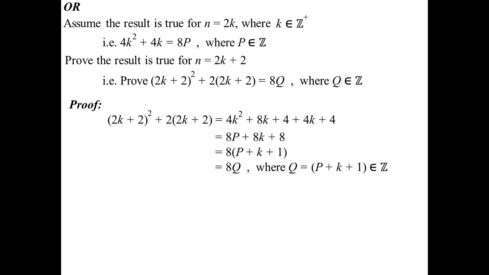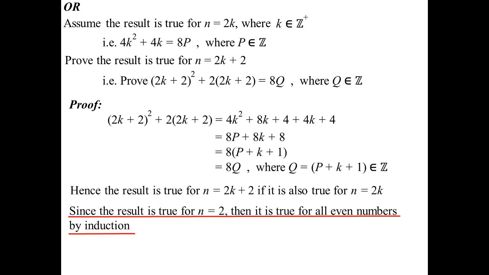So let's prove it. Again, we've got to get our assumption in somehow, expand the whole thing out. 4k squared plus 4k, yep, I've got that there. Pull those together, they become 8p. I'm left with 8k plus 8, and we can see the multiple of 8 straight away doing it this way. Doesn't really matter which way you go, it's probably the same amount of working out either way.